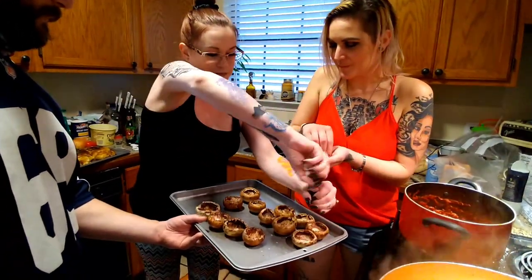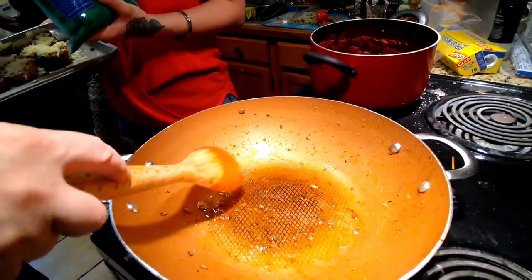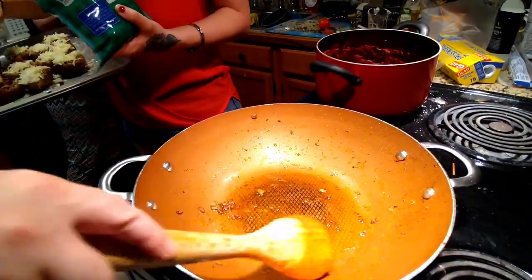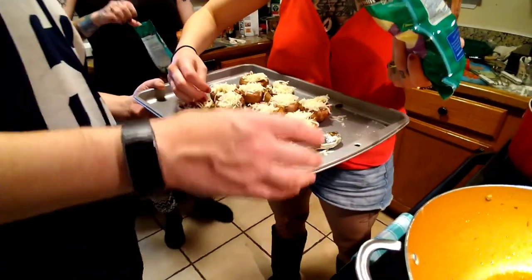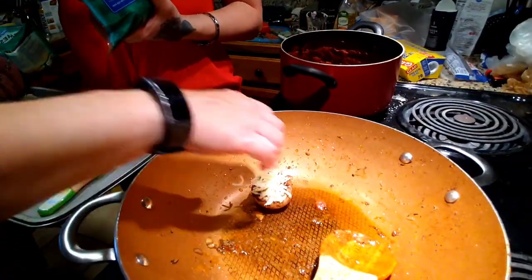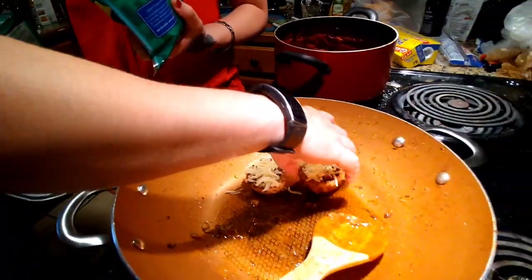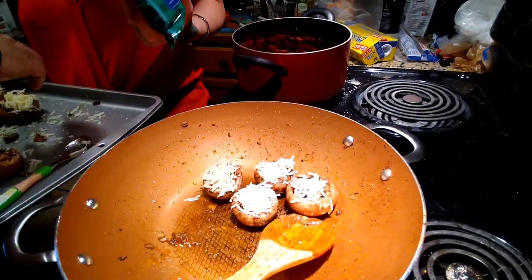As you can see, we've got a pretty clean pan because our stuffing didn't go too long, so we didn't burn our cheese. We doused it with the olive oil, so it's got a little tiny layer there. And as you can see, we're going to go ahead and put our caps back into this pan. Now, the other way to make stuffed mushrooms is to do it in the oven. I prefer to pan them.